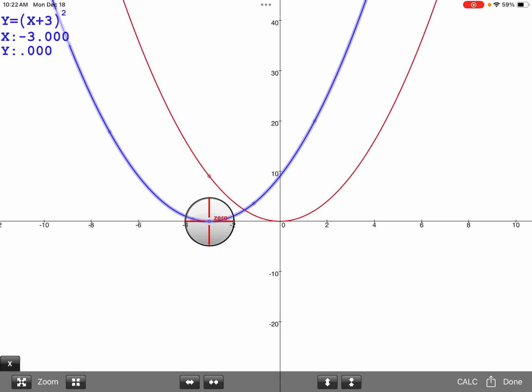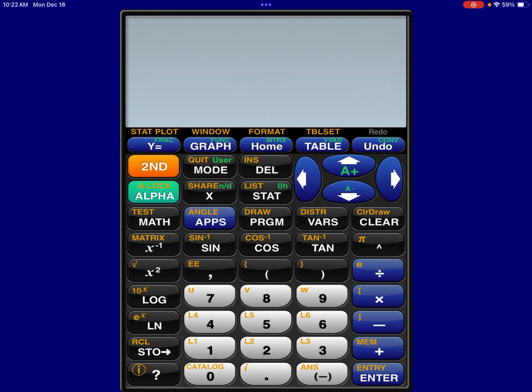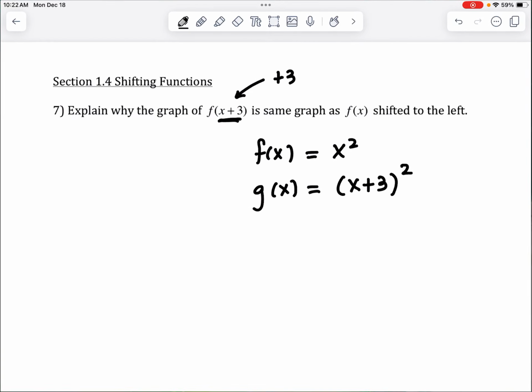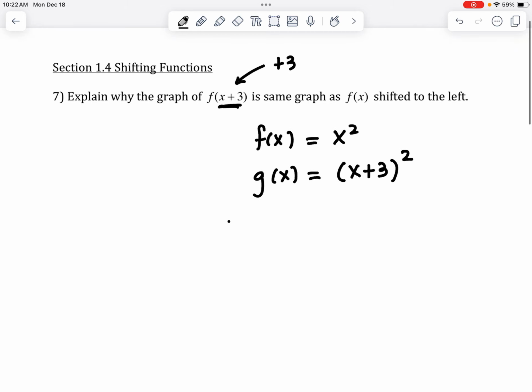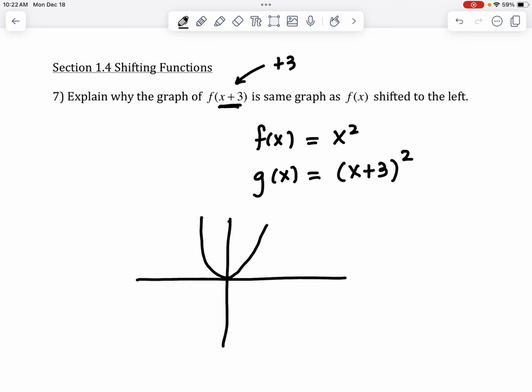So why is that? So basically when I had the first function, so I had y equals x squared, or f of x equals x squared. And now to move this function, basically you could just get its vertex, which is that bottom point right there. And if you move the vertex to the right or to the left, then that's going to move the whole graph. So how do you move the vertex to the left or to the right?